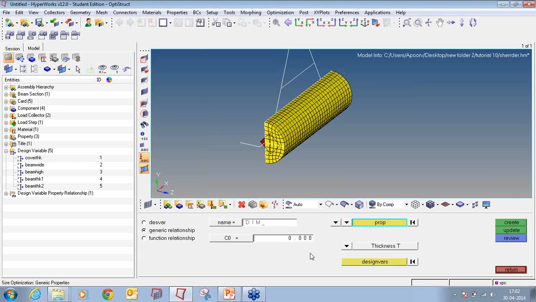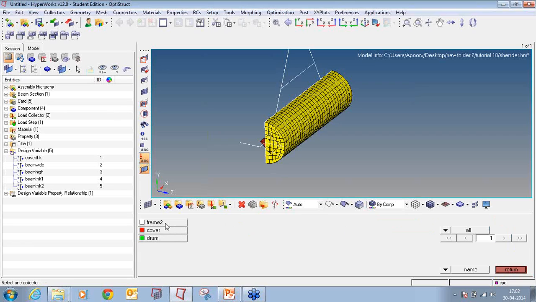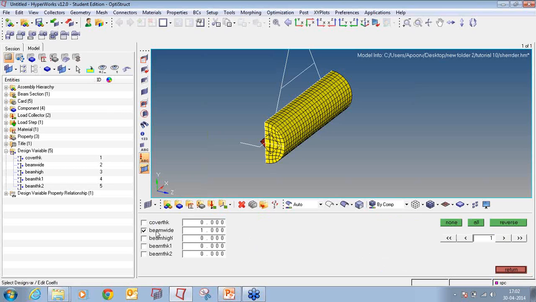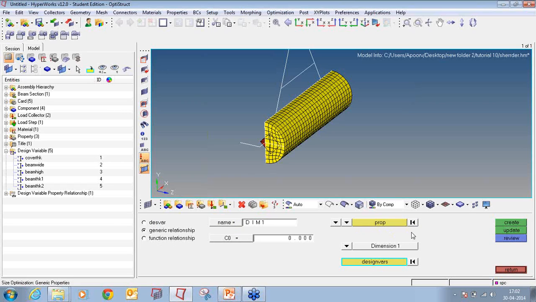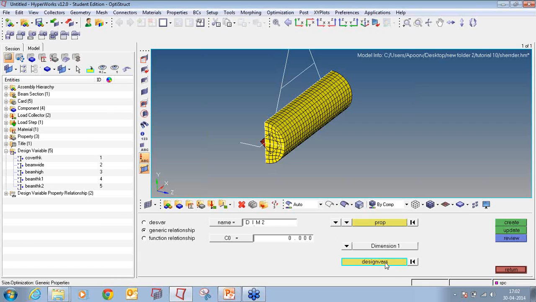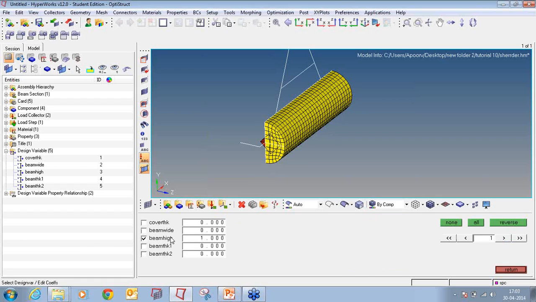So enter dimension 1, select frame 2, property as dimension 1, design variable as beam width, click create, name as PIM2, property will be the same as frame 2, toggle the property to dimension 2, and select beam height.